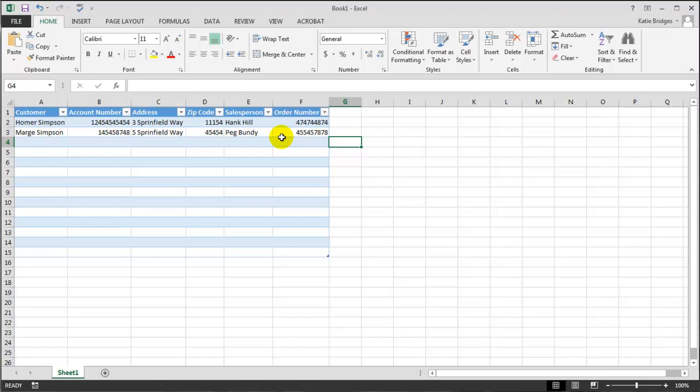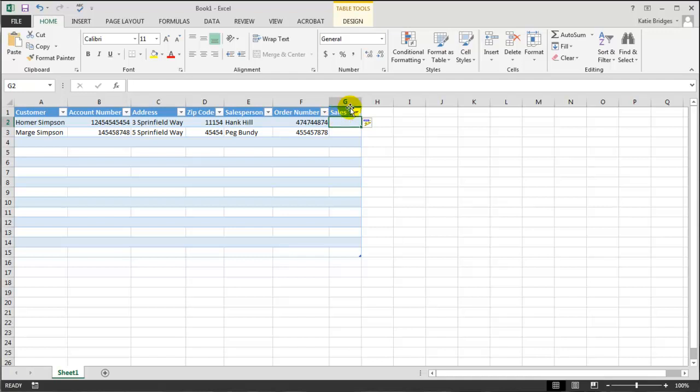Okay, let's say I wanted to add another column to that, another field to it, or another row. All I would need to do is basically click at the top here, like in G1. So we're going to add another field to it. Let's say I needed to know the sales, so I'm going to type in sales and hit enter. And as you see, it added it to the database.